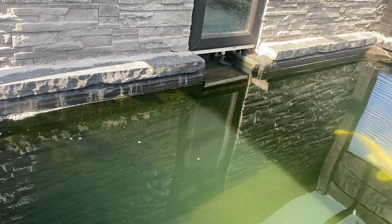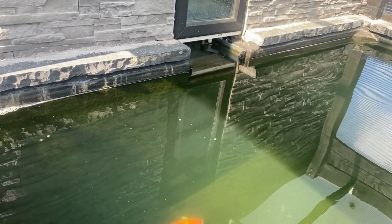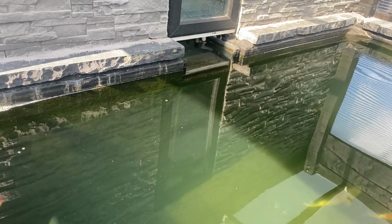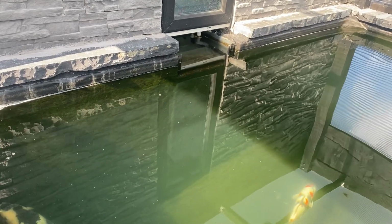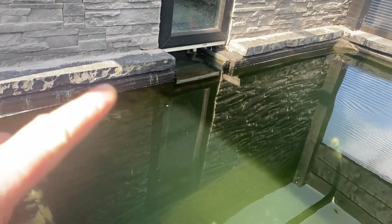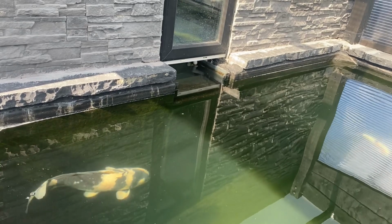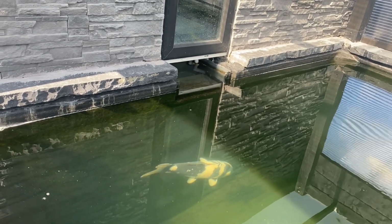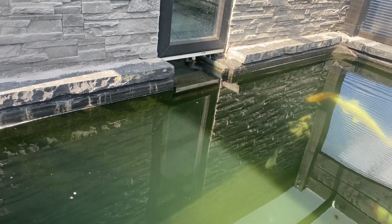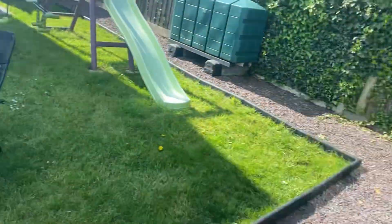So I was talking to someone there, and what I'm going to do is, on the top grid of the skimmer, I'm going to put some canvas there, to block any of the kite food going through and roaming around the spit filter. What was happening was it was going in there and circling around because it wasn't being dragged down, and the fish were going up and sucking off it. I like some, especially the shoulder there, and he kind of scrapes his lips when he's consistently sucking at the skimmer there. So this way the food will get there, but it shouldn't go into the skimmer. I'll show you what I mean.